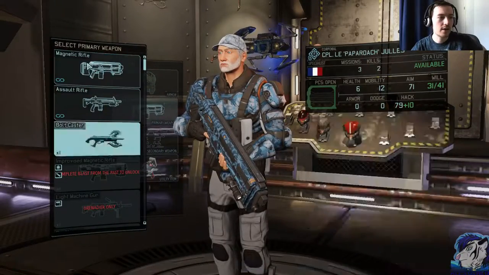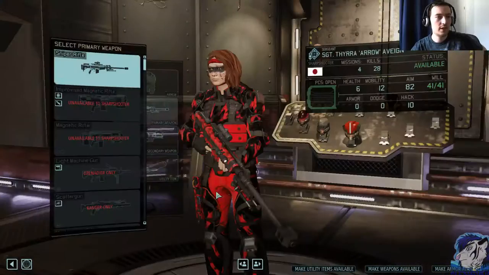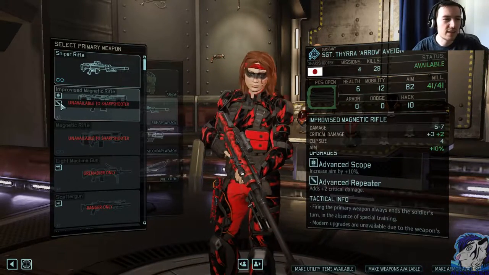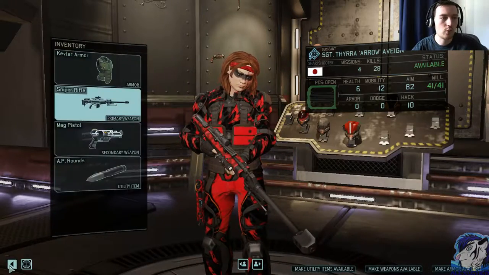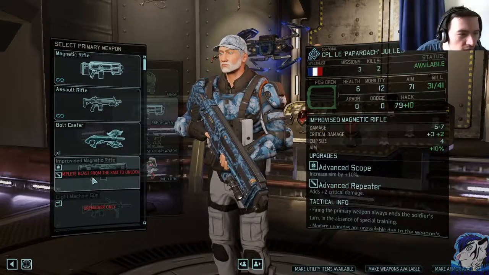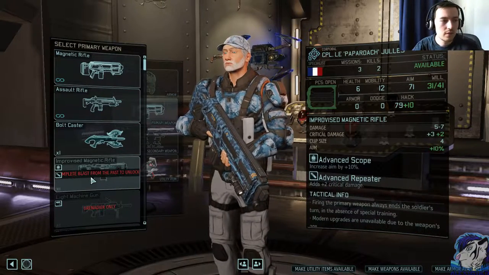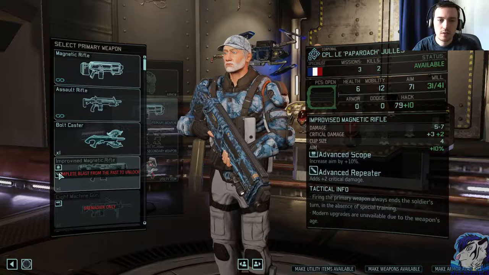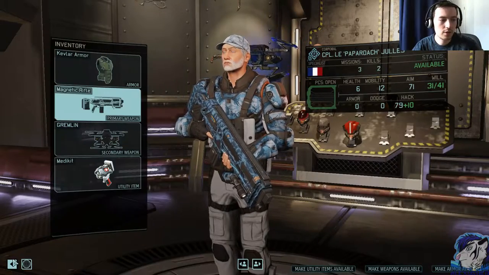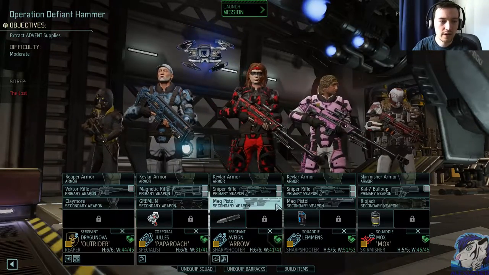He has the mag rifle. That's fine. He's also the gremlin. Very important. She gets the normal sniper rifle. Improvised mag rifle. What's that? Aim and scope. Wait. Complete blast from the past. What is blast from the past? I would love to use this rifle. But I don't know what blast from the past is. I will have to look it up, I guess.